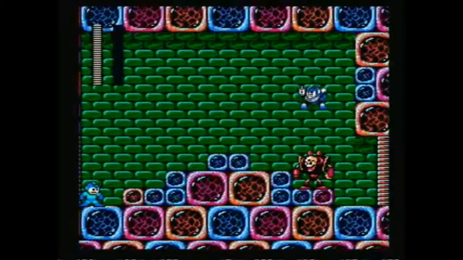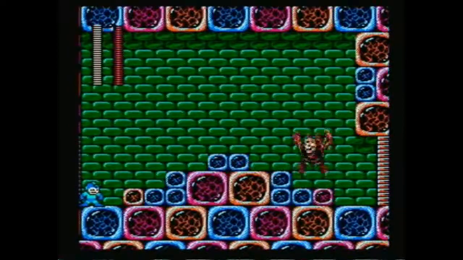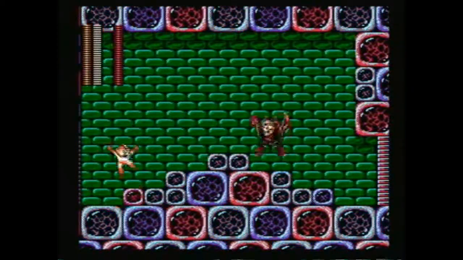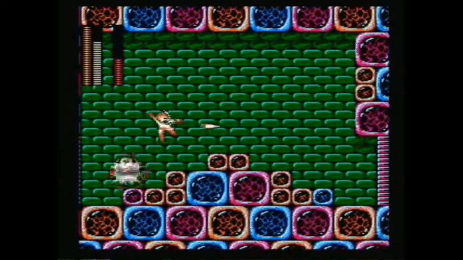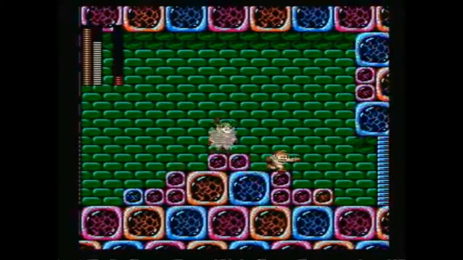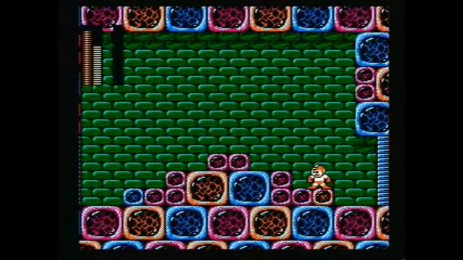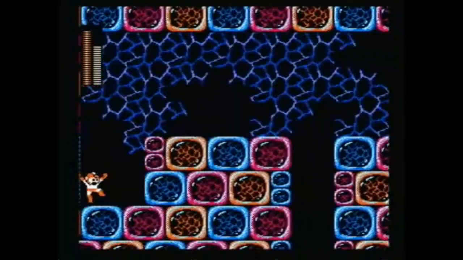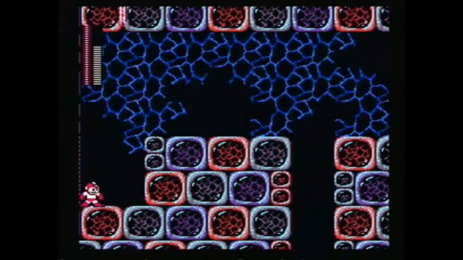It's Flashman. Once again, I'll prove he's weak to everything, as he is weak to Needle and Gemini Laser. We are weak to him landing on us. So just land more needles on him before he lands on you too much, and you'll take him out.